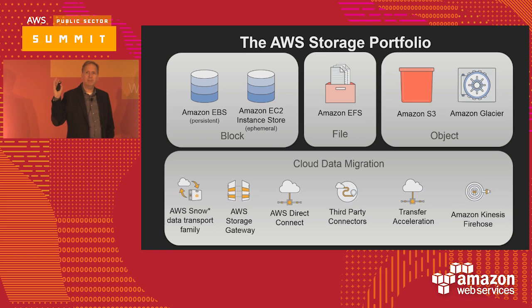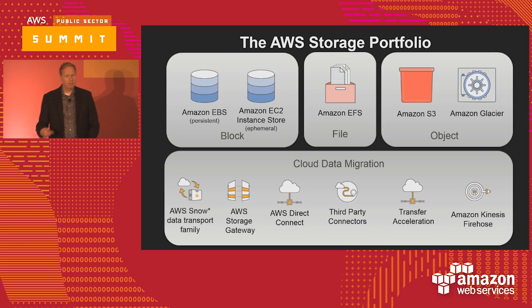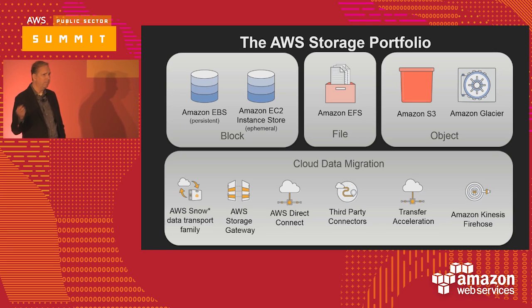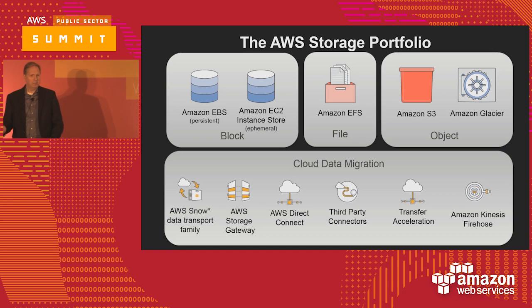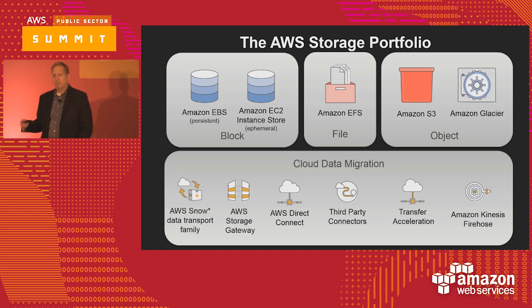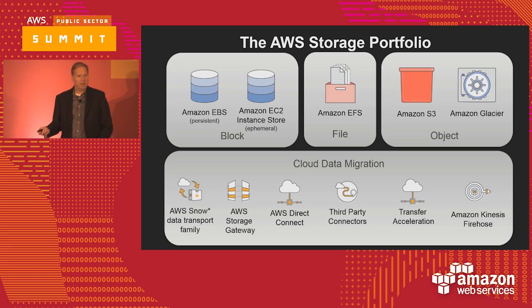How many of you are using EFS today? Okay, probably a smaller amount. So this is our managed NAS. We launched it last year, NFS 4.1, and it's great for any type of application that needs a POSIX-compliant file system. If you have multiple EC2 instances, multiple compute instances sharing common data sets, that's exactly what EFS was designed for. Also, a lot of customers that I talk to have older applications they want to port, and they don't want to have to re-architect them for an object store. This allows you to easily lift and shift those applications and take advantage of a file system-based solution, which is EFS. So those are the traditional block and file equivalents from enterprise.